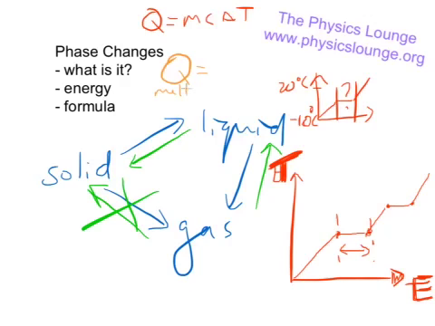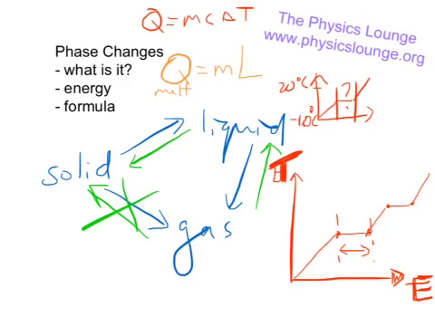And this depends on the mass as well, because the more mass you have, so 10 litres compared to 1 litre, you need 10 times the amount of energy to cause this change to happen. And then you need to know how much energy per kilogram of that substance is required. So we have this other constant which is related to the different substances, and this is the latent heat of fusion.